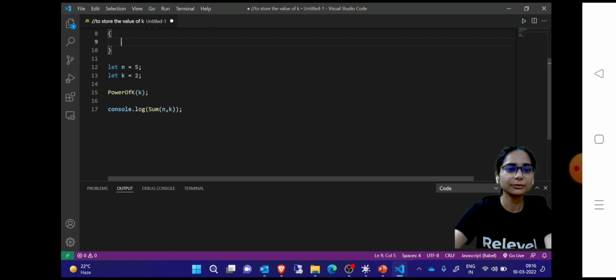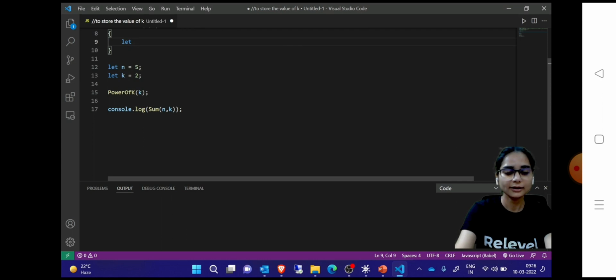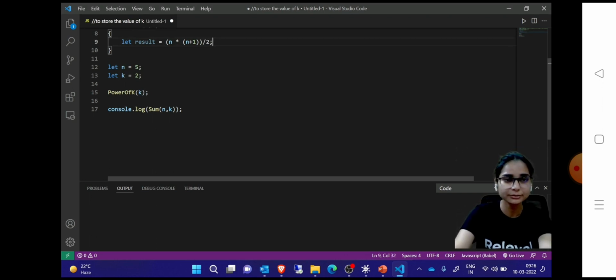So we are going to do let result, and in this one, whatever value of n you have, n into n plus 1, you can put it into some bracket, and you divide it by 2. So that is how you are going to get the sum of n natural numbers. This is the standard formula, n into n plus 1 by 2, correct?